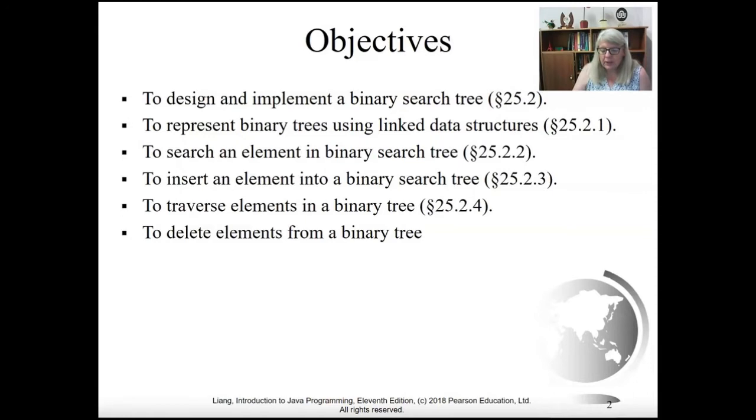We are going to search for an element. We are going to add the element. We are going to traverse the elements of a binary tree. And we are going to delete elements. So it is a data structure. It's a data structure that's almost always implemented with a linked list because it's much easier to do than trying to do it with an array. And luckily you guys understand everything about linked lists, so it should not be difficult.